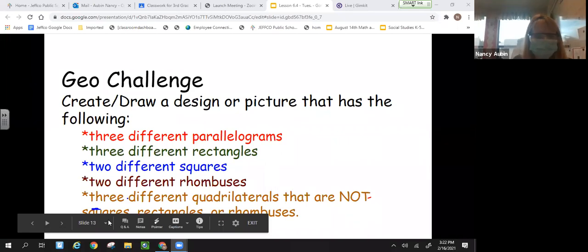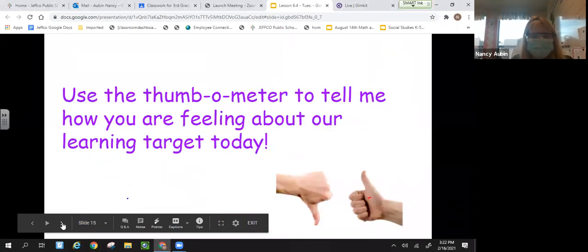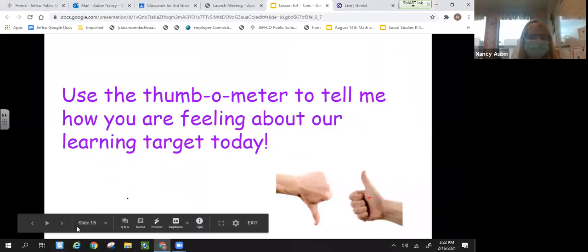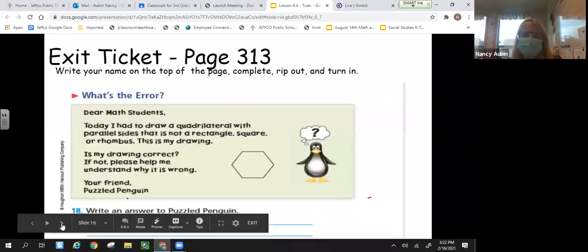All right, I'm going to go back to, well, first, thermometer, how are you feeling about our learning target today? Remember, we were drawing quadrilaterals. How did you feel about drawing the different quadrilaterals? Some of you it was a little hard. Okay. Anybody feel really good? Oh, Gavin's got a double thumbs. Okay. So here's what we have.